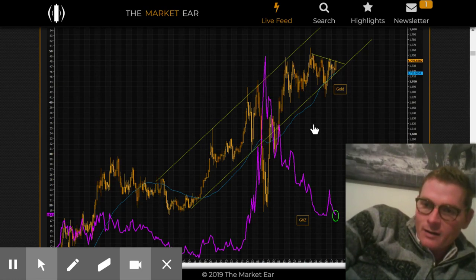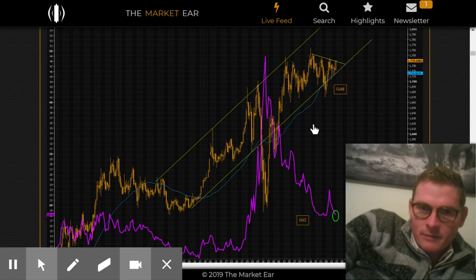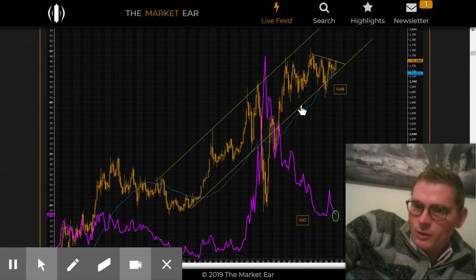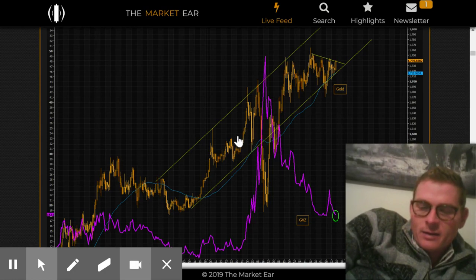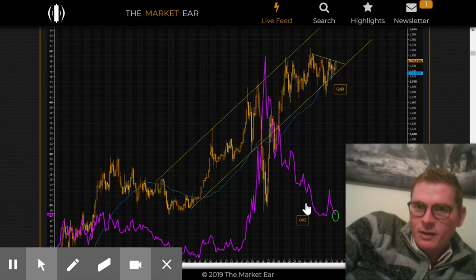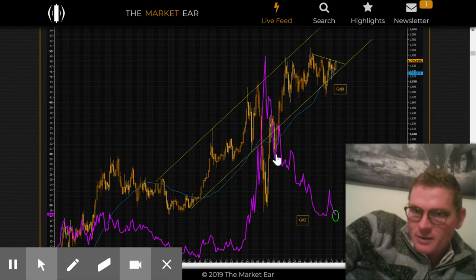Not investment advice, but I don't even trade GLD day to day. There's one called Sprott Physical Gold — PHYS is the ticker — where it's actually one-to-one and you can get physical delivery. If I'm going to hold gold in a trading account, that's what I get — I never touch GLD. You have to understand the structure of the thing and how gold volatility actually works. They're saying the GVZ usually goes up when gold goes up, but not recently — that's not what's been happening. Gold volatility index is low right now, which should indicate you shouldn't see a big breakout in the gold price.